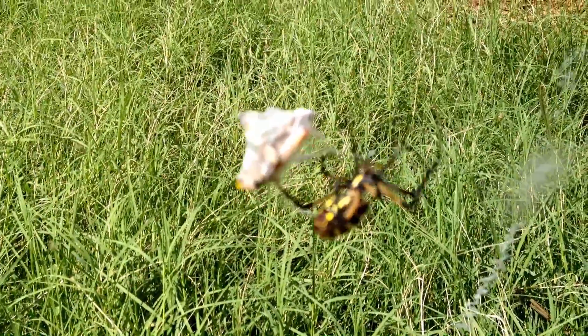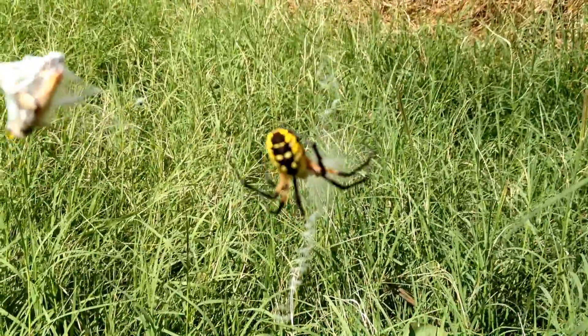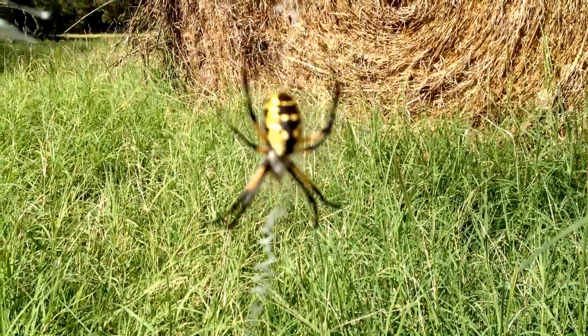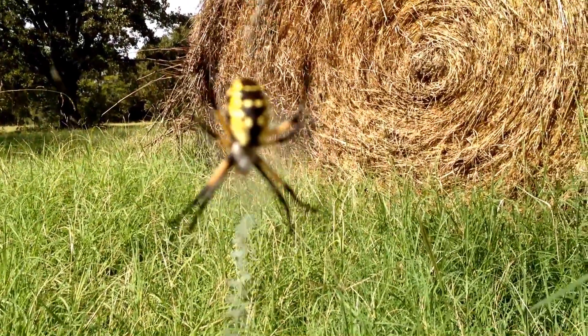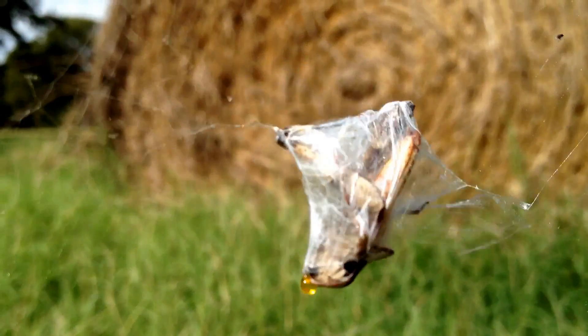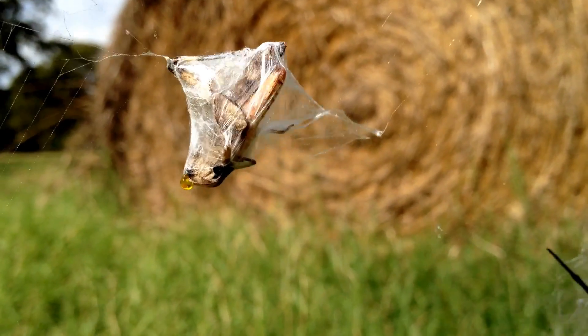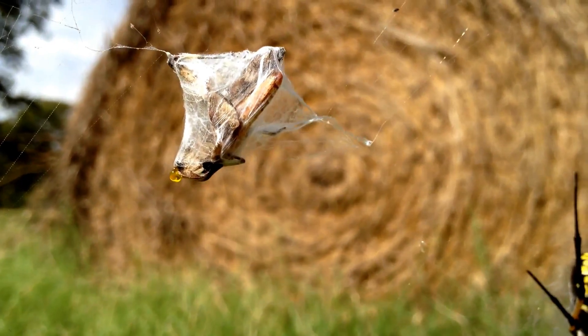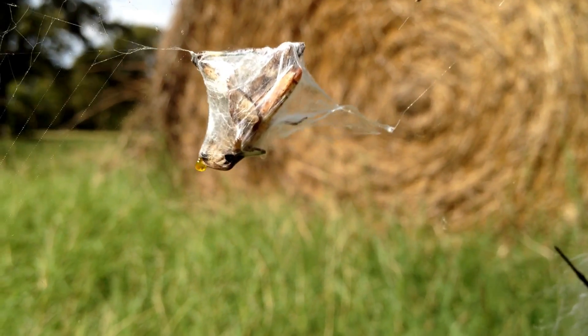I can't get it to focus, I'm sorry guys. She's okay with me now. She's got it all wrapped up. I guess it was trying to defend itself — it produced the saliva. On the bottom left you see a little spittle of saliva that grasshoppers will produce. If you catch one, it's defensive — it may have a strong odor to predators. If you catch a grasshopper, you don't want to get that stuff on you.